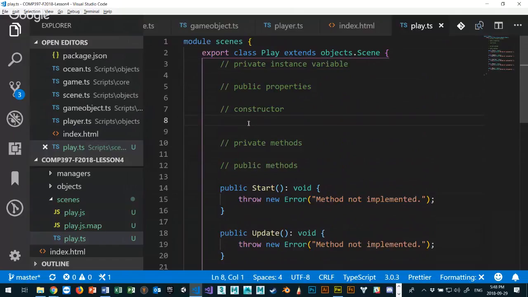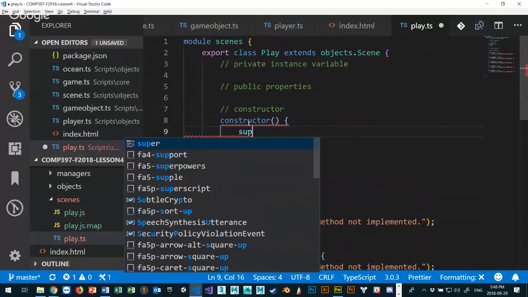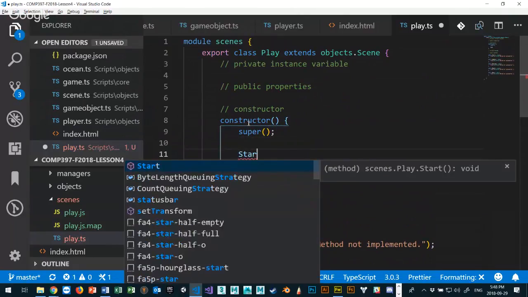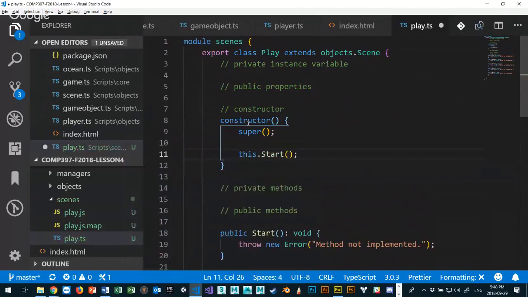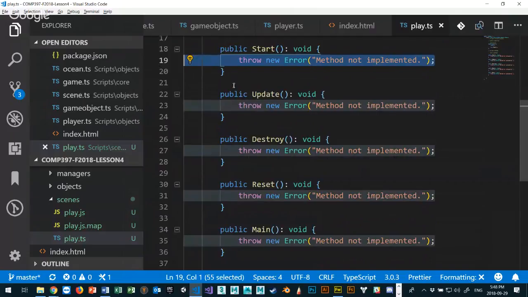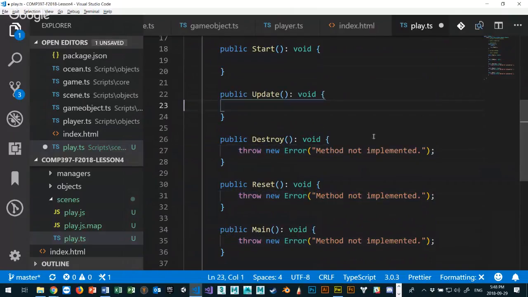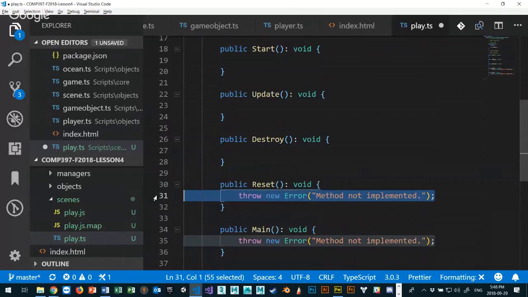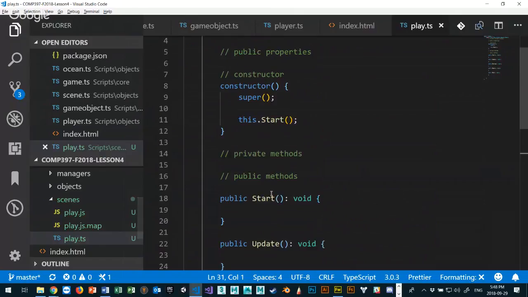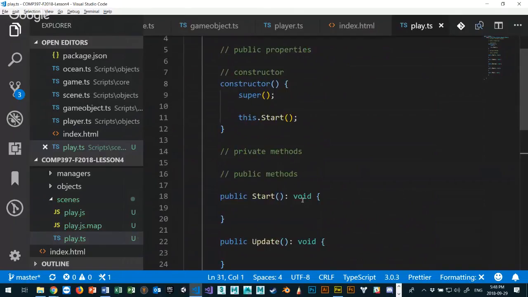All right, so in my constructor, we're going to call it constructor. Did it right this time? It's going to call the super constructor for now, which is going to call its super constructor. And I also want to call my start method because this.start is going to be where everything starts. Okay, that's how it starts. This is how my play scene is looking so far. And I just want to wipe all these away for now. I'm just going to get rid of them because I don't care about implementing any. I'm not going to want to throw any kind of errors right now. All right, cool. So I've got rid of all that. I've got my play scene. It's looking pretty good, except that it doesn't do anything.